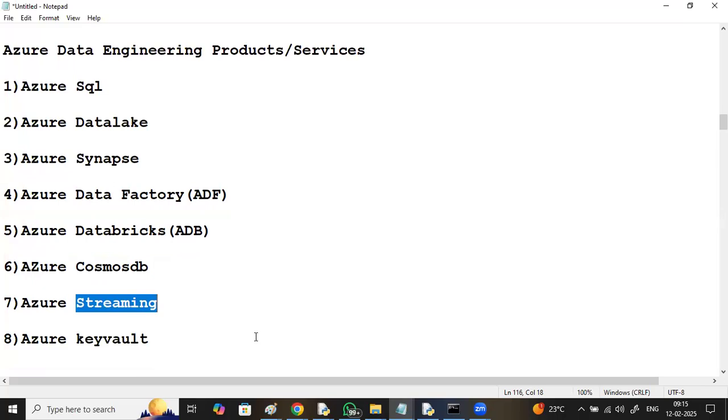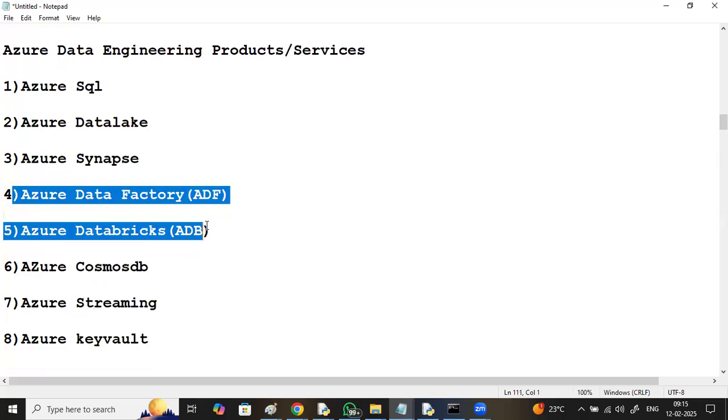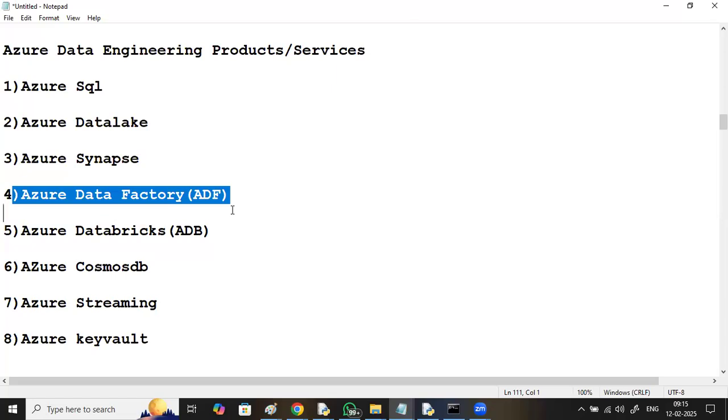If I come to the main discussion in here, ADF, these three things, right? Azure Data Factory. So if you want to enter into a company as an ADF developer, you can enter as a Databricks developer, data engineer, right? And okay, so as part of this course, our main discussion will be Azure Data Factory, Azure Databricks, Azure Synapse. Apart from that, you will be getting the knowledge about this.